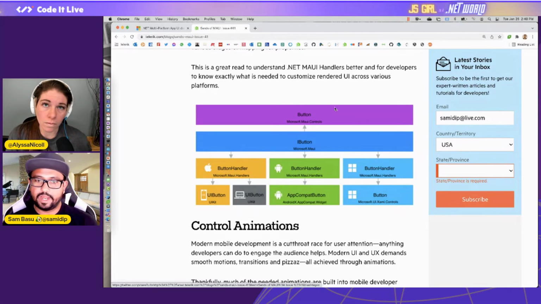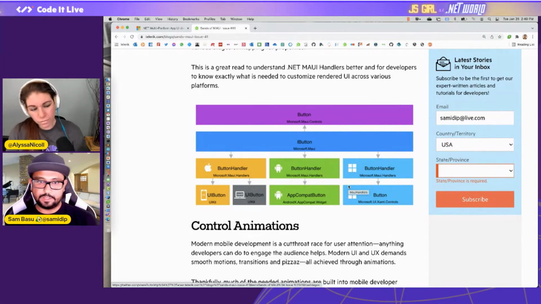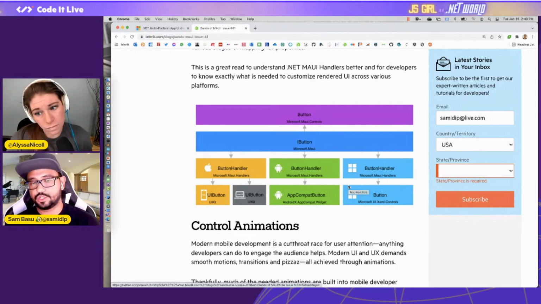So for example, when I render a button, it's going to make that button look like a native button on iOS or on Android or on Windows. But let's say I am Facebook. I am writing an app which I want to look the same everywhere, right? So I get to override the native look and feel to make it all material or all Facebooky, so my app looks like my app on every platform. So you can customize every one of the UI components.